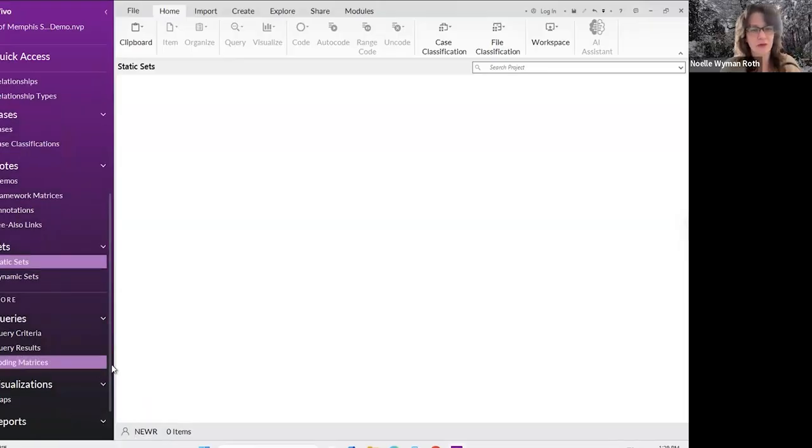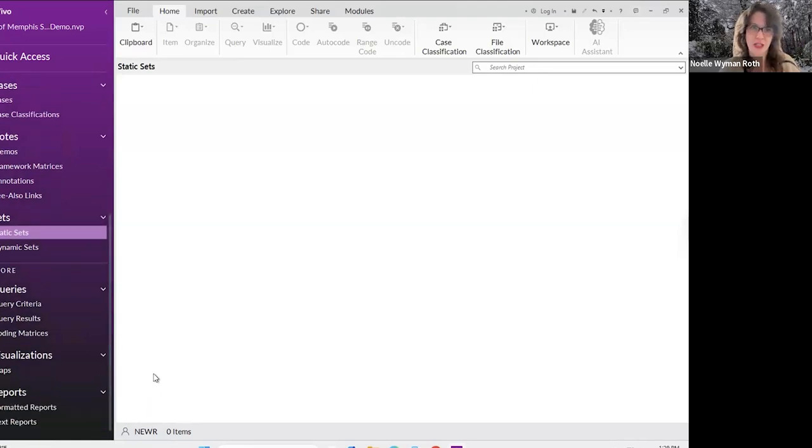And then reports sound really important, but they're really just about outputting data in a format. I can count on one hand, I think, there are 3 times in the past 15 years that the report has been the appropriate output. It's really just like I'm outputting all of your coding. It's not doing any analysis for you. So again, I rarely use them.